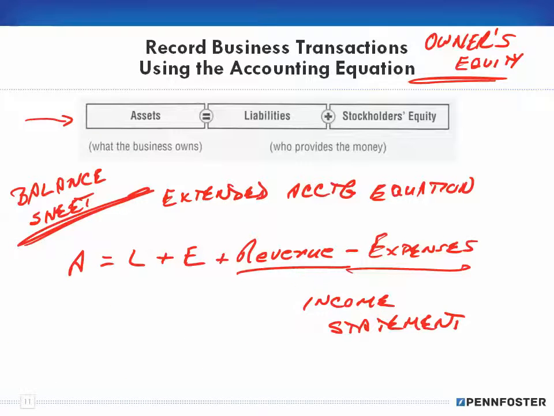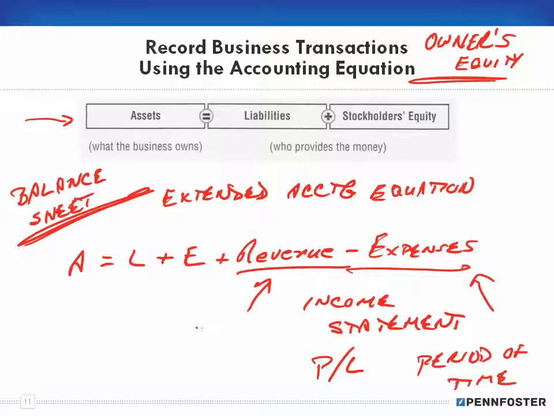But the income statement shows the operation of the business, meaning, why are we in business? We're in business to sell something, which is revenues, and we have to pay expenses, and the difference between the two is our profit or loss. Well, since the income statement is for a period of time, which we call an accounting cycle, at the end of each accounting cycle we actually have to close out those accounts. Closing out means we have to reduce the balances in those general ledger accounts down to zero.